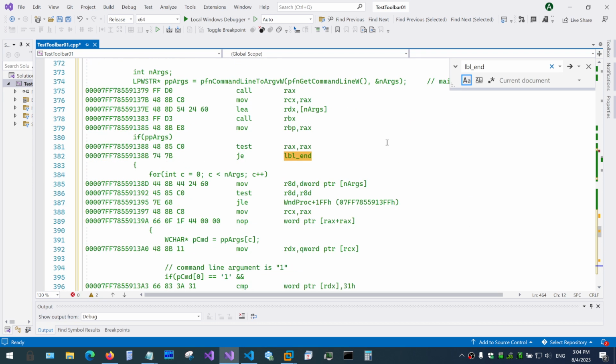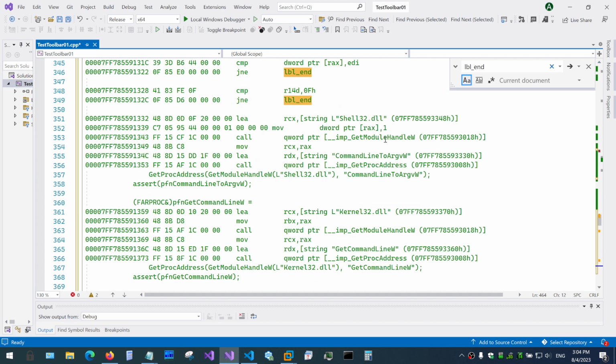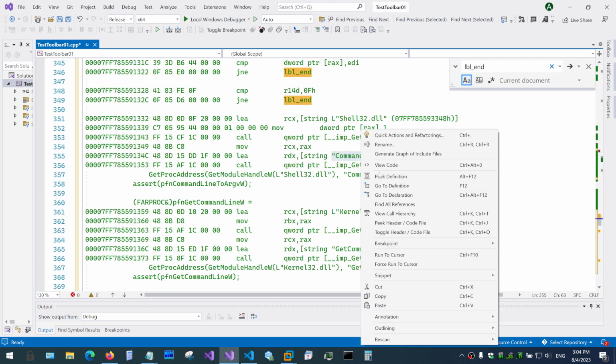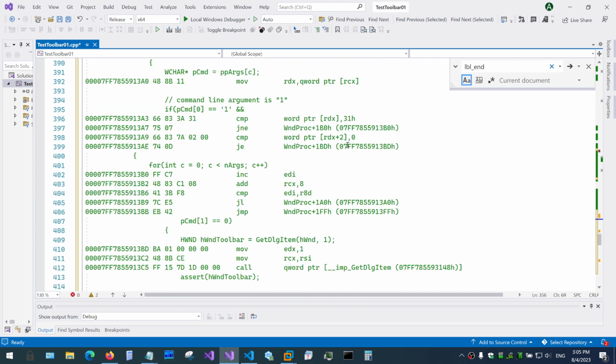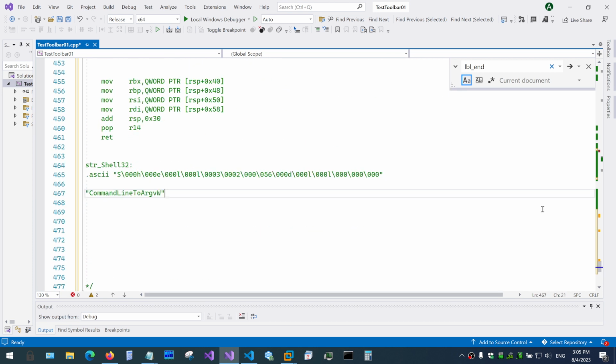Okay, so as you can see, there is more to it. We also have another string, which is the command line argument, whatever. Now the difference is that this string is actually ASCII, or 8-bit, which we need for GetProcAddress, so this one would be easier to encode. Again, let's do it at the end. So let's create a label for it, because we need a label so that we can refer to it later. And the only thing we need to do is put a null terminator at the end. And again, this is by convention. Every string is null terminated, as used in C and C++. And this is what we're doing here.